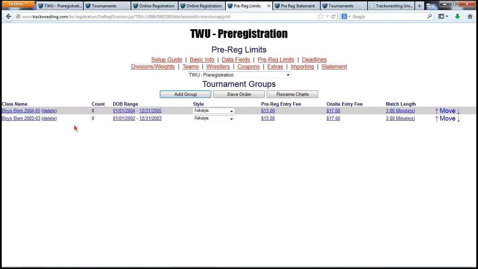I guess what I'm concerned about there is, they can overlap, is that correct? As far as the birth years or not? Your birth years, you can. So when you set up, that's correct. If you set up your date of birth ranges, you can widen these and overlap them.